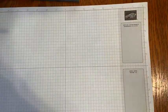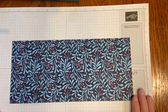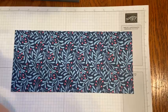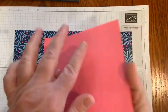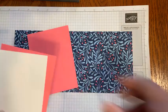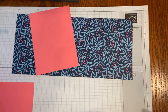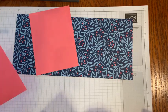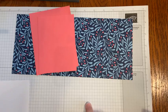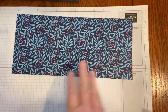So today I am using a piece of the Designer Series paper from the Fitted Florets collection, and that measures 12 inches by 5 1/4. Then I'll have a piece for my base. This is the base that measures 5 1/2 by 4 1/4. We'll need some inside pieces, and those inside pieces, the polished pink measures 5 by 3 3/4, and then the white inside sentiment piece measures 3 1/2, I'm using my grid paper, 3.5 by 4 3/4.